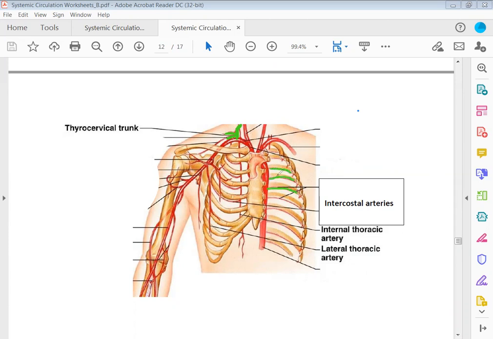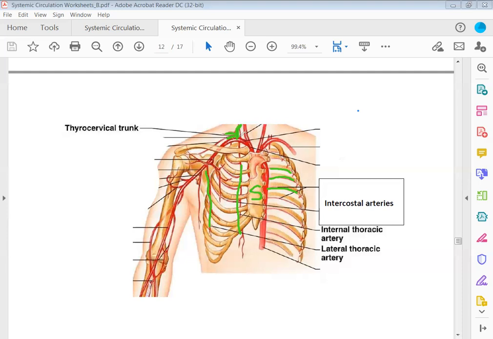They sit just on the underside of each rib. These are called your intercostal arteries. Then going over to the left side of this picture here, this artery that goes just on the other side of the sternum. So here's your sternum. The artery going just on the other side of the sternum here is going to be your internal thoracic artery, because it's more to the internal side as compared to this one here, which is your external thoracic artery. It's your thoracic artery because it's in your thoracic cavity. Your internal is more inside or more to the midline, and your lateral is more to the lateral line.